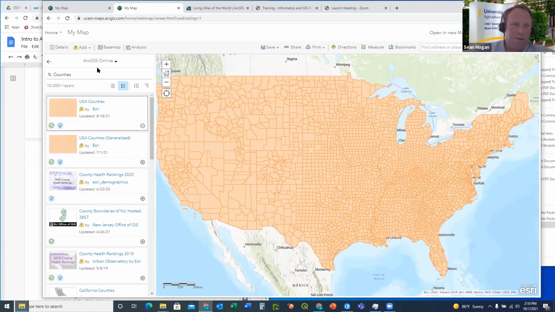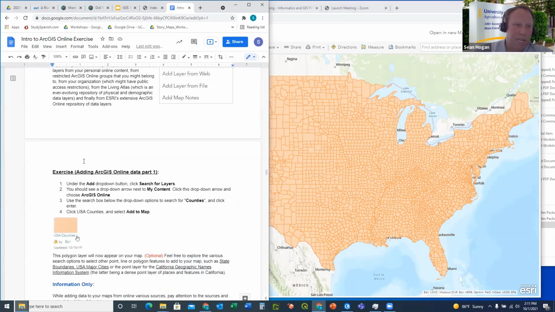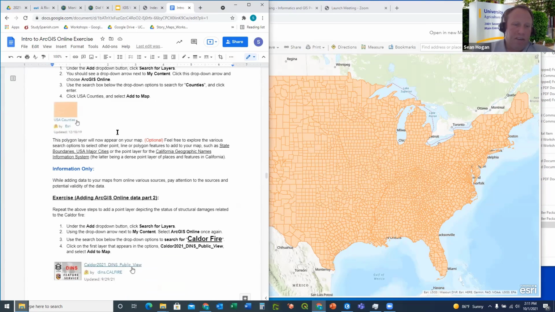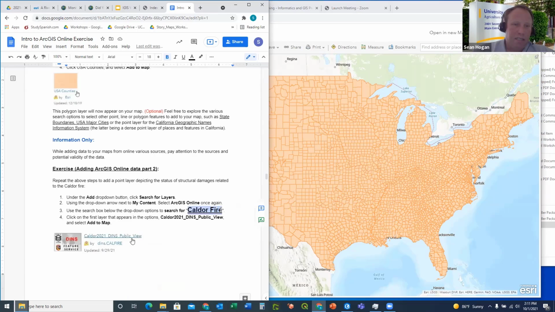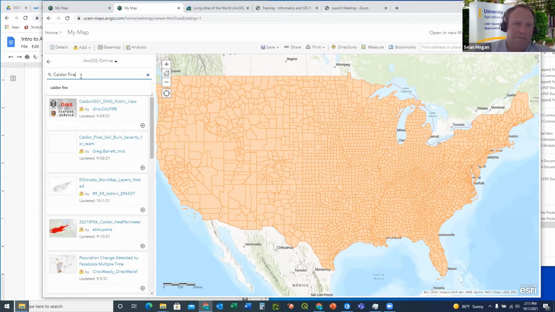Next, I'm going to do another search. So I'll go back to counties, erase that, referring to the exercise. By the way, sometimes if you have your exercise open, it's easier to copy and paste from the exercise and put it into the search function, just to get there a little bit easier without nuances of case sensitivity or underscores, because some of the data is kind of finicky.